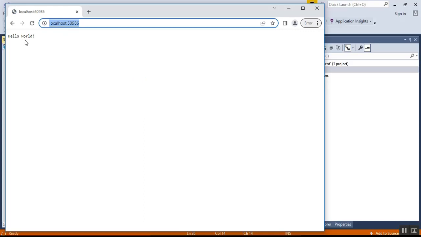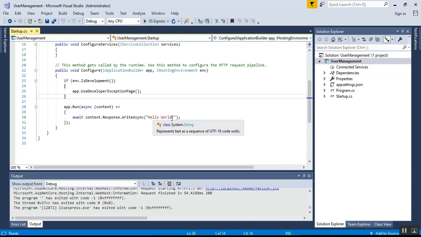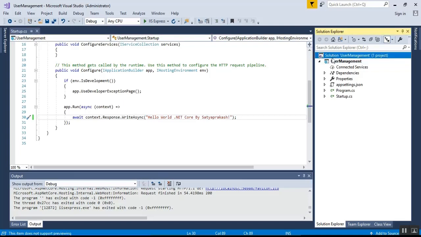So guys, here I can see Hello World in my browser. We want to modify this text and see the output again. So I'll stop my process, and here change the text to Hello World .NET Core by Satyaprakash. Save these changes and build my solution.